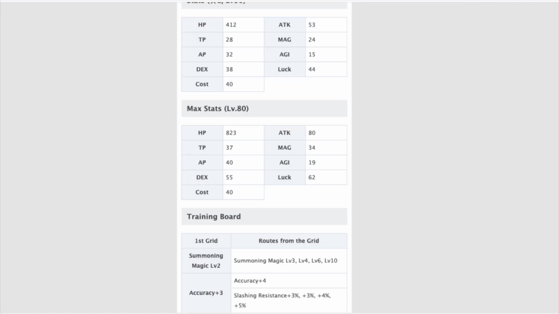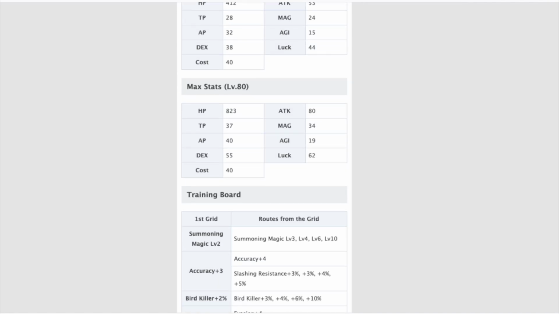So here are his stats at level 80. When you max him out at level 80 and 2-star him, he's going to have 823 HP, 37 TP, 40 AP, 44 dexterity, 80 attack, magic of 34, agility of 19, and luck of 62.